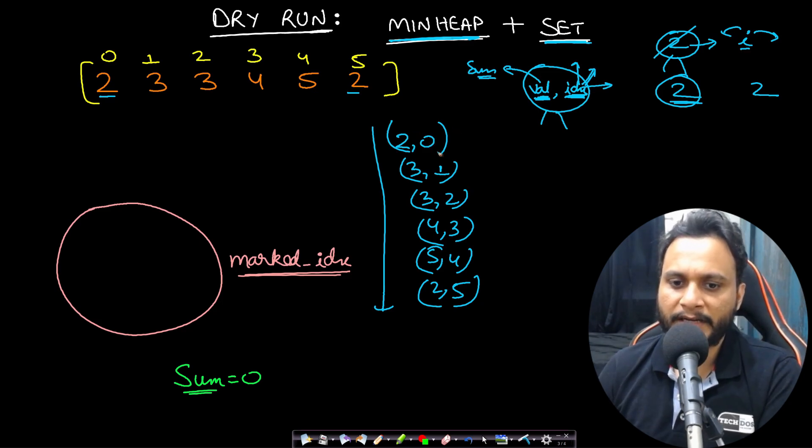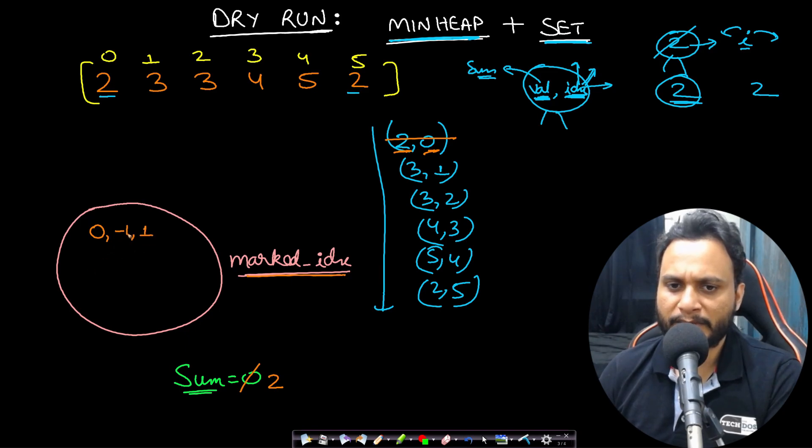Now let's start the process. The first item which is picked out of the heap is 2, 0. So 2, 0 is picked out. Now in this case, the value is 2 and the index is 0. First of all, we have to check in the marked index. Is it already marked? You see that this index 0 is not present in the marked index. This means that 0 has not been marked yet. So what I will do is I will be adding this sum 2 to my total sum that means the score and then I will be marking this index. So I will enter this index 0 and also I will enter index minus 1 and index 1. Now why I am entering this index minus 1? I mean, I don't even care. You can just insert it. Why should we do an extra check? You can just insert it. I know that it will not happen. So this is the entire process that I will be doing.